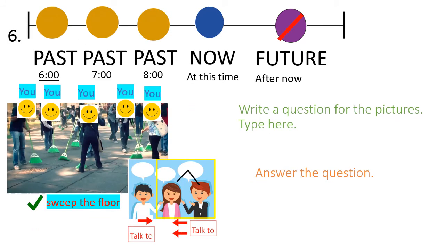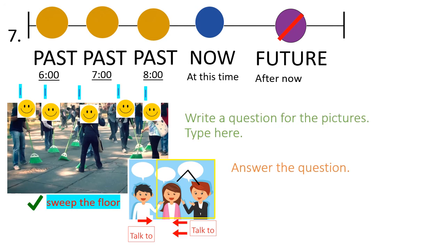Here's another situation. We have more than one you for the who word. So here is another slide, same action, but this time the who word is I. So I see more than one I. So what who word means more than one I? So use that in your question and then answer it. Look at the situation here.